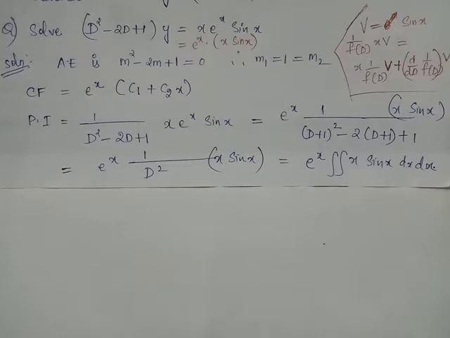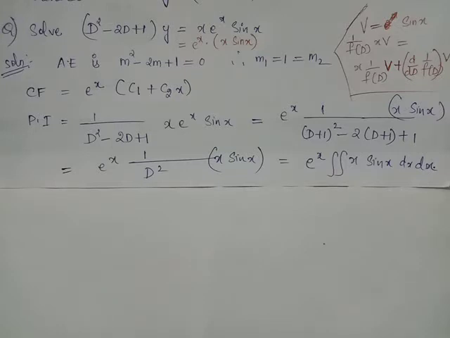In order to find the particular integral (PI), we have 1 by f of D acting on the RHS. You can treat the RHS as e raised to x multiplied by the function x sin x. Therefore, we take e raised to x outside the operation of 1 by f of (D plus a), and 1 by f of (D plus a) will act on x sin x, where a is the coefficient of x which appears in the power part of the exponential function. For e raised to x, the coefficient of x is 1.